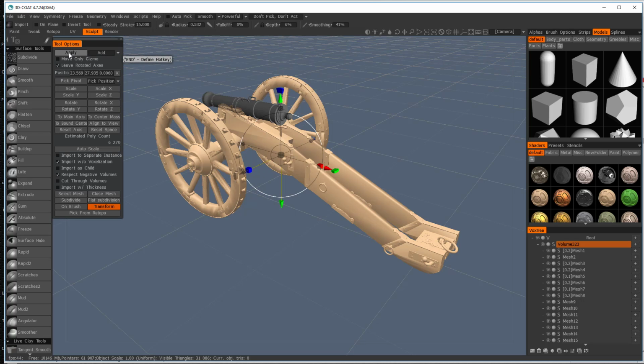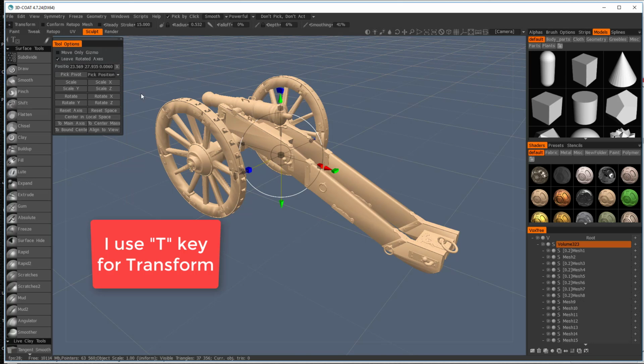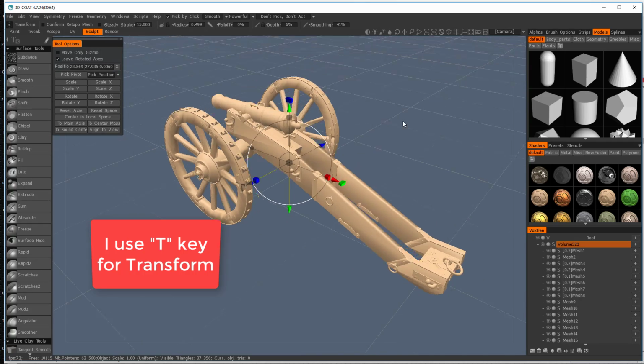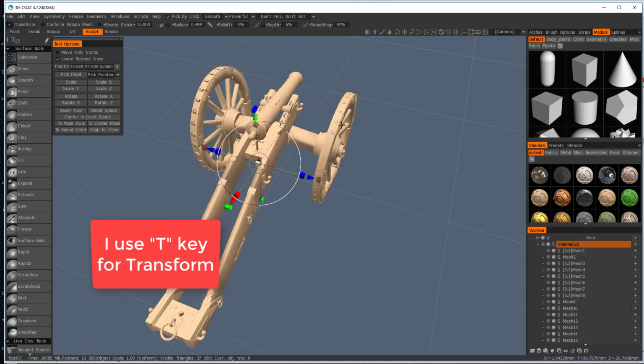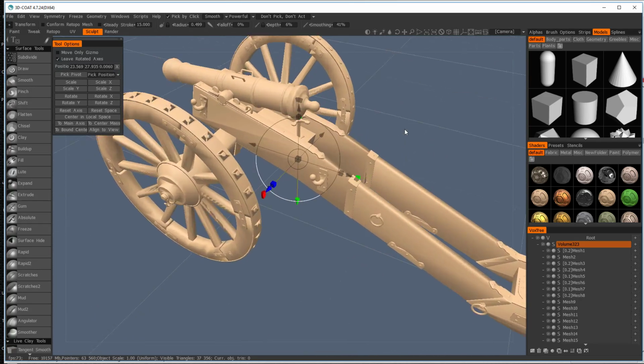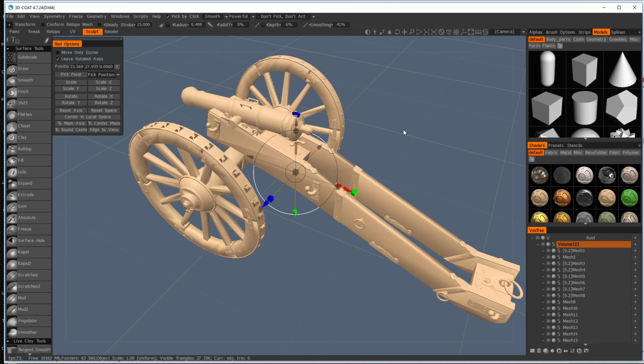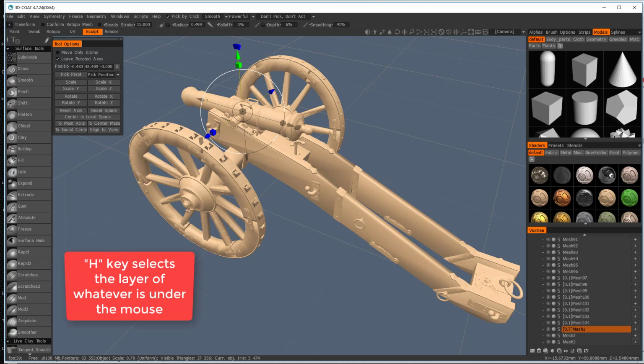So let me go ahead and hit apply on this because again we got another surface. Okay, and now I can hit the T button, and now we're ready to start building our voxels. I'm still in surface mode. The reason surface mode is kind of good at this point is that we can do a lot of interesting things in surface mode. But first thing, I'm going to hold my mouse over this and hit the H key. That's going to show me that's the mesh, the Canon mesh.